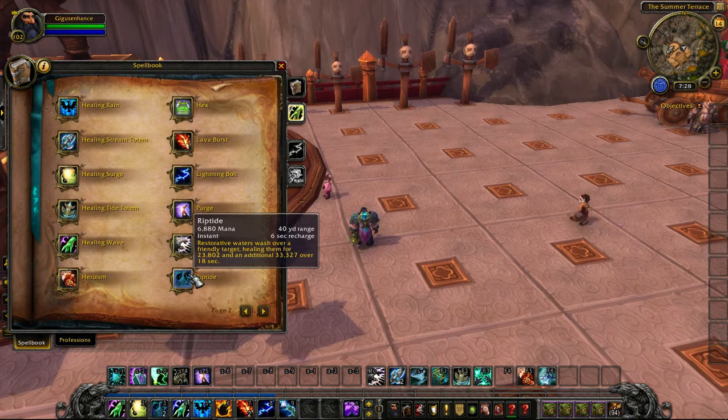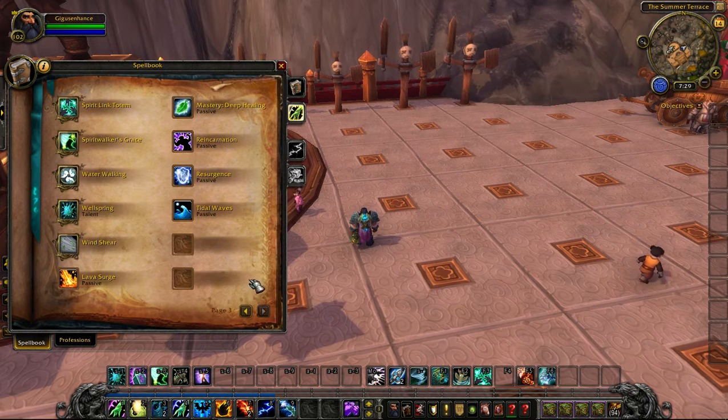We do have Riptide. Does cost 6,000 mana. Instant cast with a 6-second recharge. Now normally this would be a 6-second cooldown, but since we have talents, we do get 1 additional charge. Restorative waters wash over a friendly target, healing them for 23,000 and an additional 33,000 over 18 seconds. Now this is going to be your primary ability that you'd like to keep up on your tanks and also players who desperately need fast heals and are taking damage quite often, so that heal over time will help them quite a bit.